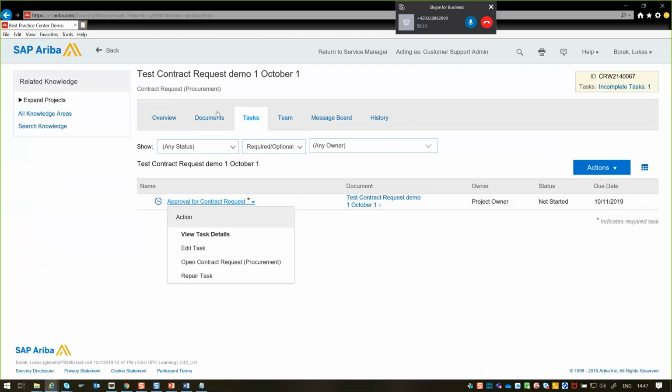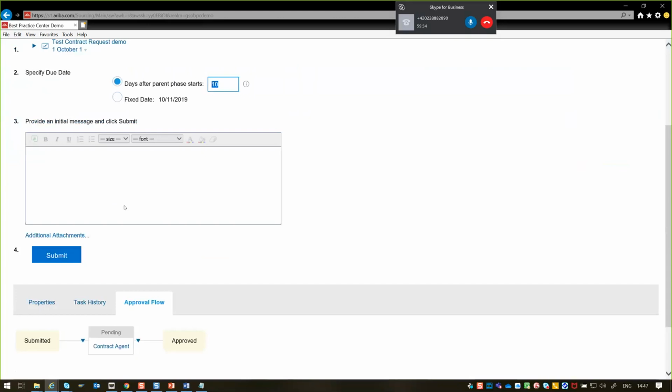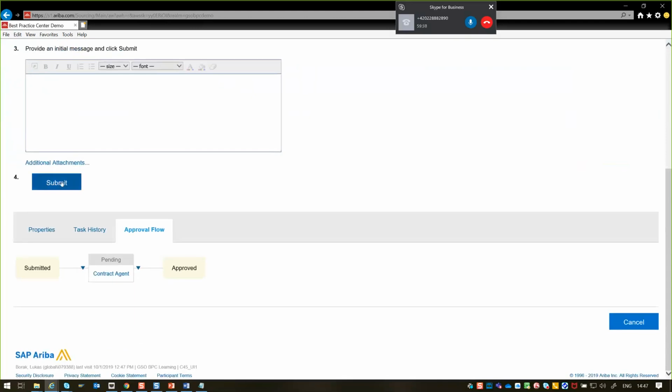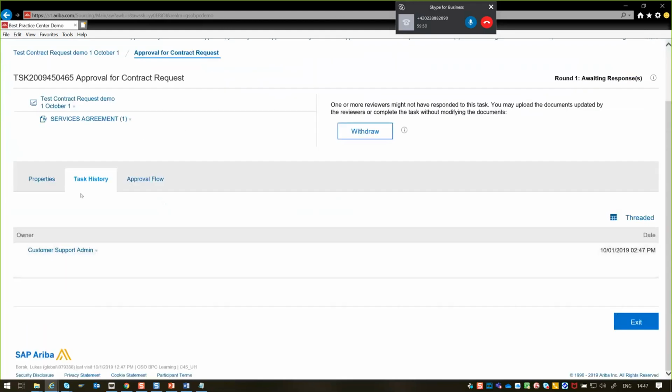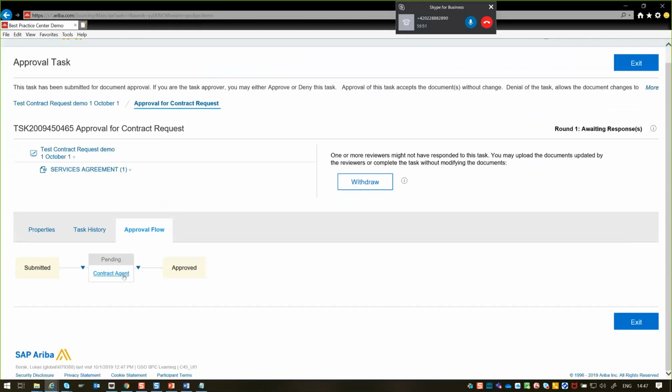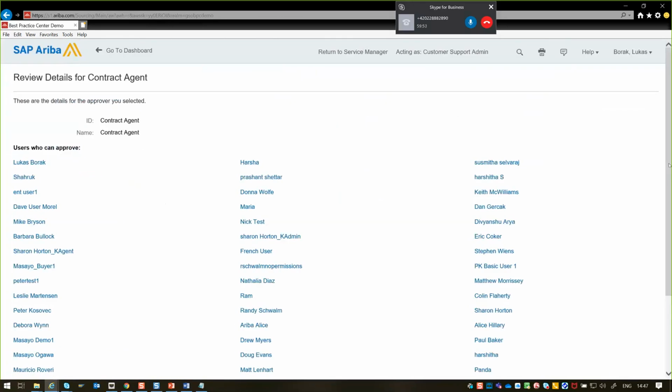And I prepared everything, the documents, pricing, in sourcing. Imagine I have line items, a list of suppliers, and now I'm going to look at the details of the task, and I'm going to submit for approval. So nothing else is necessary to do. Now it is an approval. Who is the approver? I can always check when I click on the task, view details, and on the approval flow, I will be able to see who are the people who can approve.